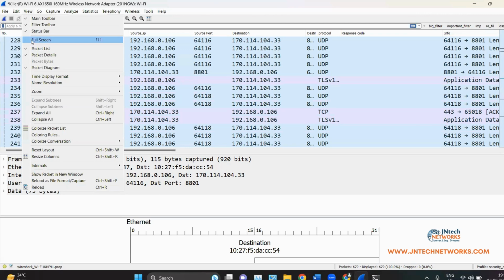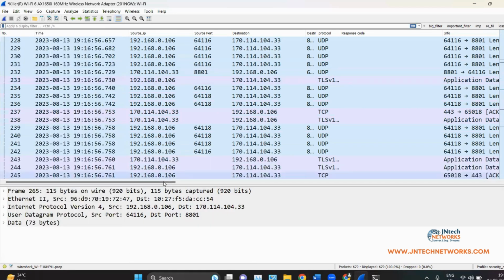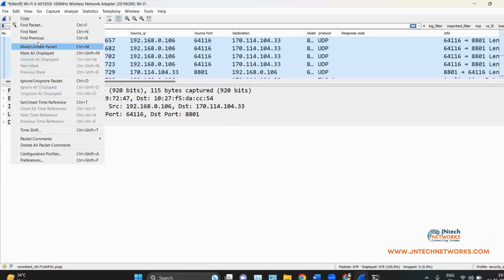Then we have view. In the view, you can change what you want to display. Let's say I just want to remove this packet diagram. So you can click on packet diagram. Now, instead of packet diagram, we can have packet bytes.